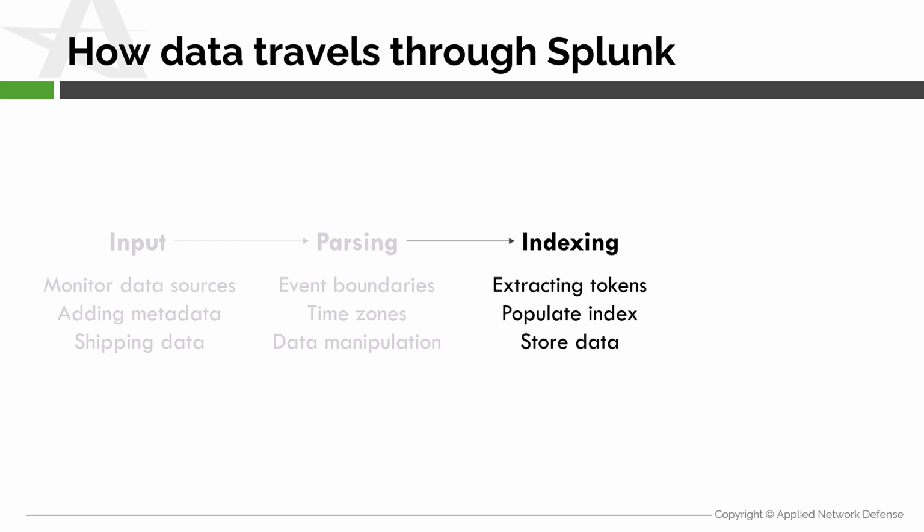And of course, this only works if the data is also stored somewhere. So in the indexing phase, the data is stored in a kind of raw format on disk. So we are not transforming anything into databases. We are not storing something like JSON documents. We're storing the raw data.